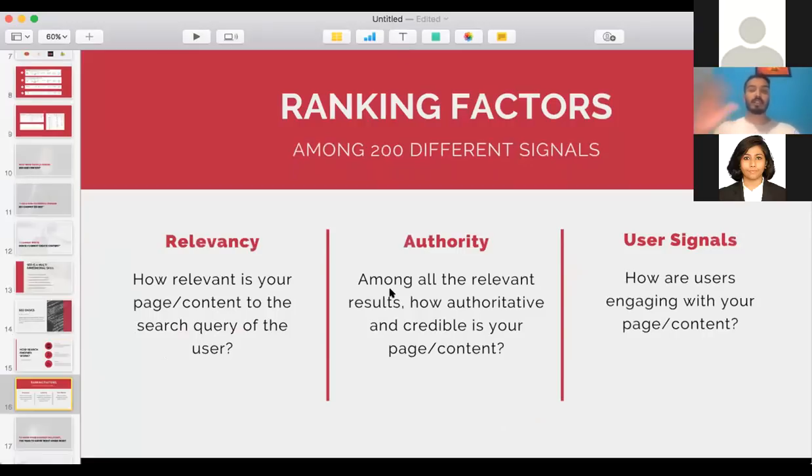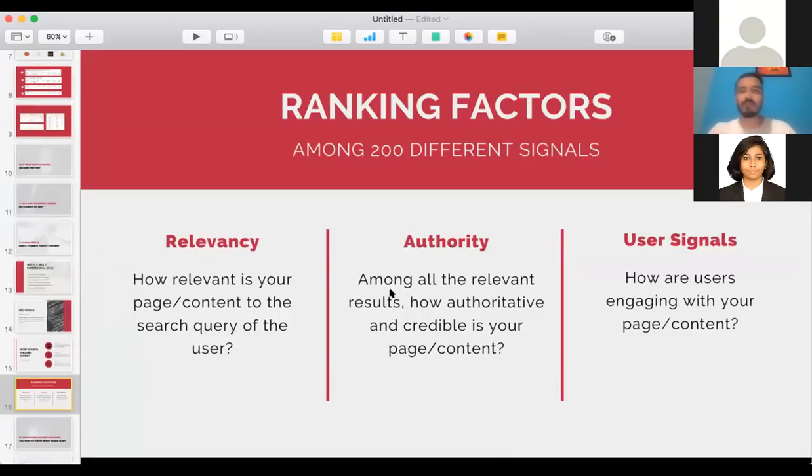Fantastic. So now moving to the ranking itself, just the ranking part. Now, like I said, if you have a simple WordPress website, your crawling and indexing is pretty much taken care of. So that's not a problem at all for most cases. What a problem arises is the ranking itself. So when a user types in a query, Google decides which page to show first, second, third, and so on, based on 200 different signals. And nobody knows about these signals. Of course, they don't, because that's the secret sauce of how Google works.